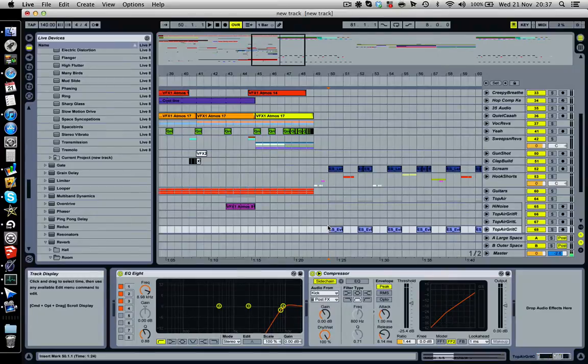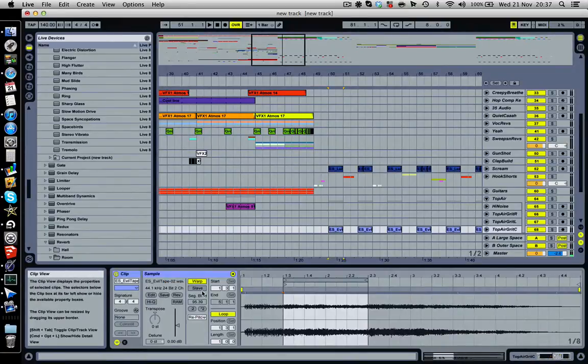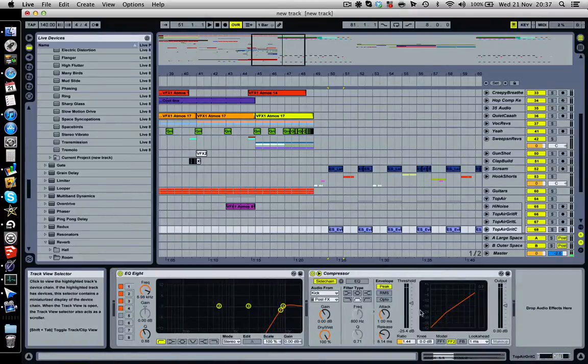Oh yeah, I know what I'll do. I'll show you how to make it. There's loads of ways to make it, to be honest, but in this particular case what I've got is a sample called Evil Tape -02, which, hopefully you can see it, is from some tape echo loops thing. But I think if I just show you without the high pass, you'll hear what it actually sounds like.